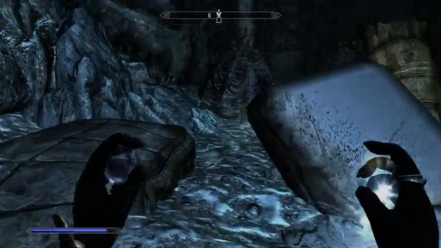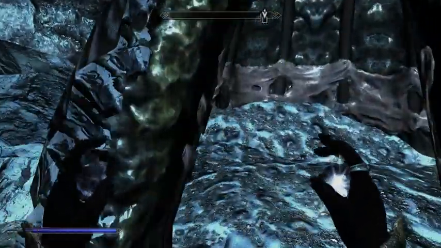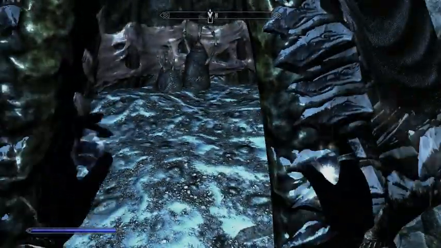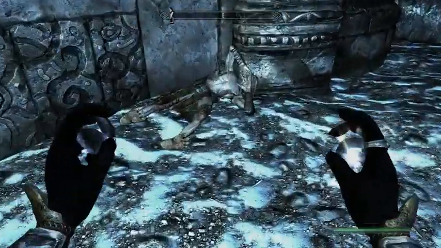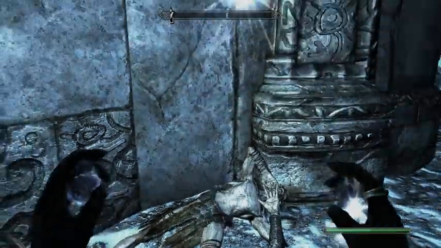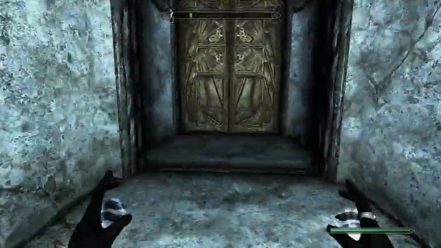Okay. Lots of spiders down here. Or at least there presumably have been spiders at some point. Nothing interesting in there. There's another falmer that we probably didn't loot yet. Did I see? No. I thought I saw a red dot over there.